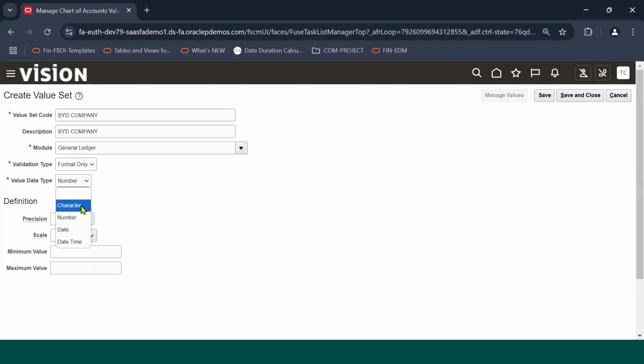If you want to add both number and alphanumeric values, you can select the format and use character. If you want any date format DFF, we can use date, and timestamp format you can use as well. So mainly for DFF, if you are selecting format only, at that time these three will be used. Even four can be used, depending on how you are using them.